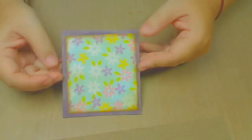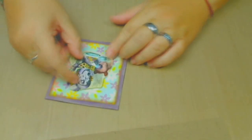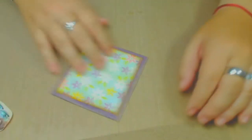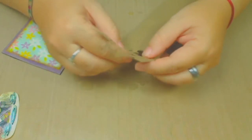And now I have my little ATC project here going on. It's a little bit bigger than an ATC. So yeah, then we're going to include this coloring. And now I have here, I already pre-cut, so we save time, some of my new Tim Holtz flowers from the die that I got recently. And these are awesome, guys. There's so many sizes, and you can actually play with all of them and create little cute flowers.